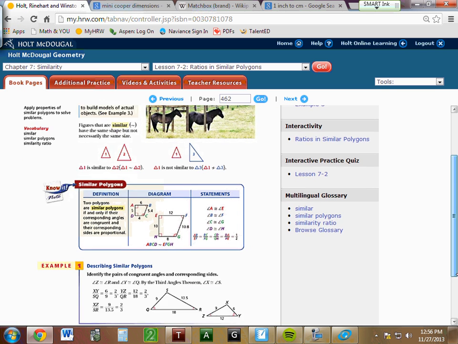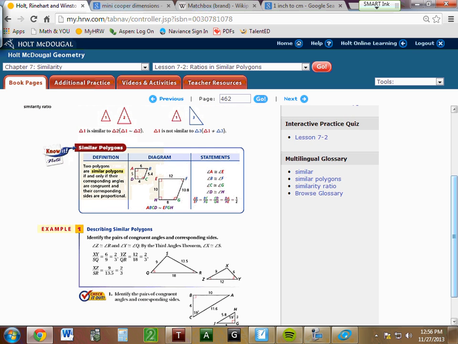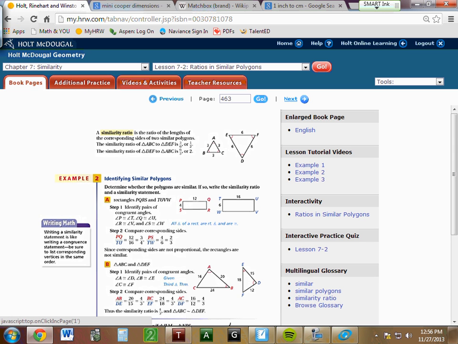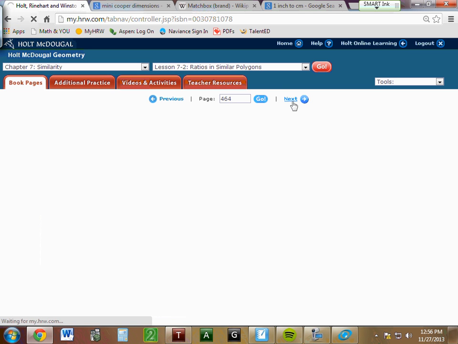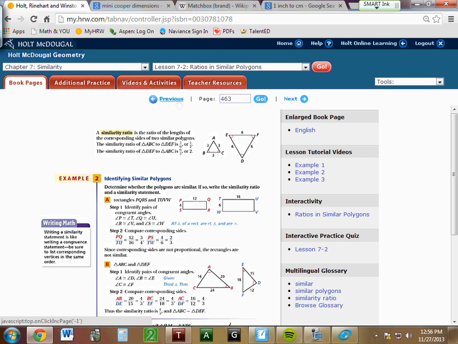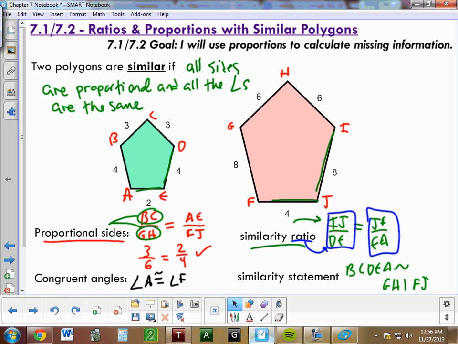And if you want to see some more of the vocab, you can see it in here. So there's more examples of similar polygons. If you scroll the next pages over from there, you'll be able to see some more examples of this as well. And they've got an example here of a model like we're going to do, but then they've also got a similarity ratio. So they're showing that those ratios are what we were just looking at as well. So I just wanted to show you that those are out there and they're available.